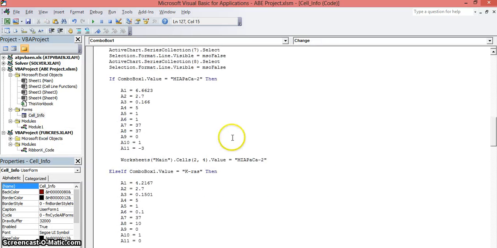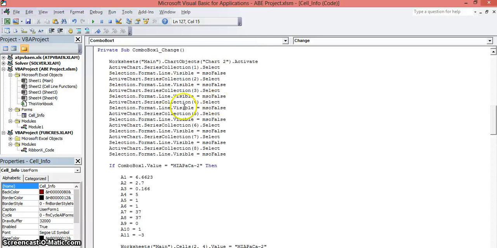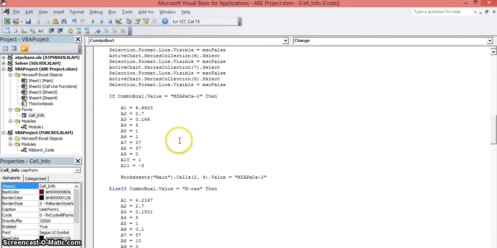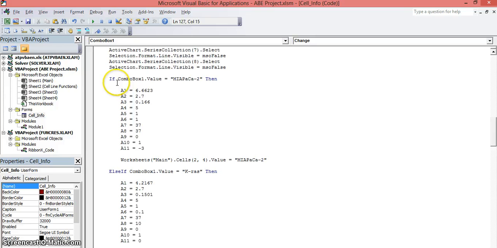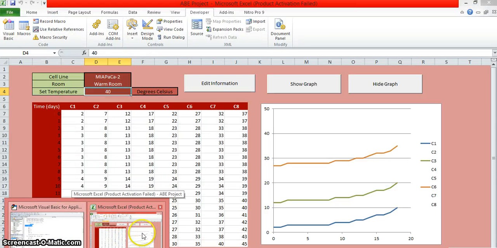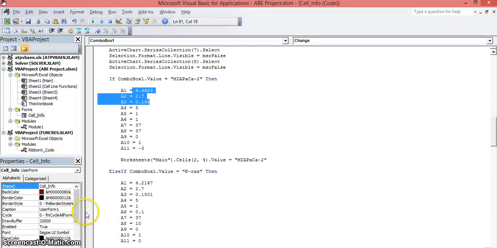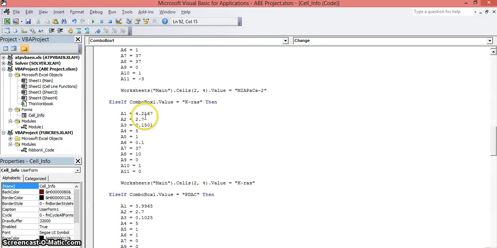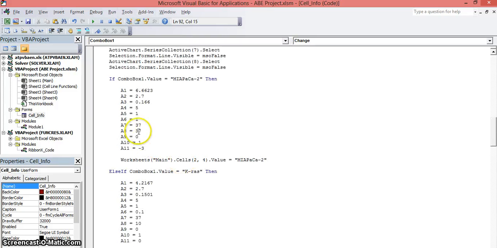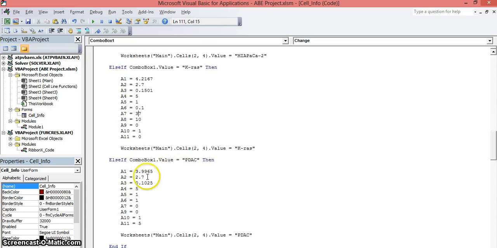So going back to cell info. Basically what this is, if your combo box value is Miapaka, then you've got these variables which are determined by your cell line functions right there. And so that is the same thing for that and that. And basically what I did for the rest of the variables is put in the A7, which again is your optimal temperature.